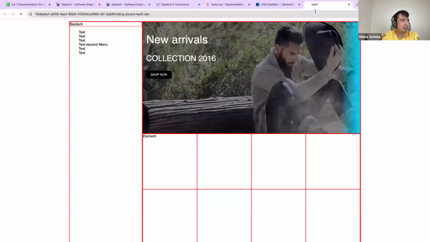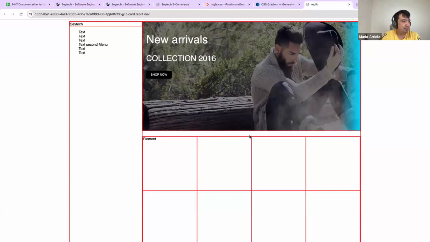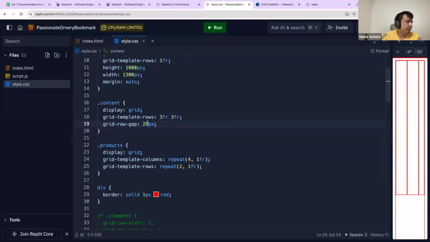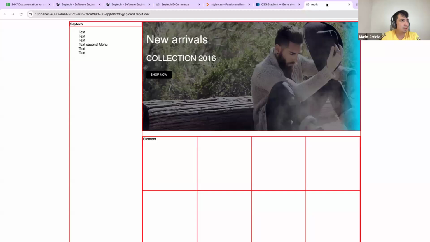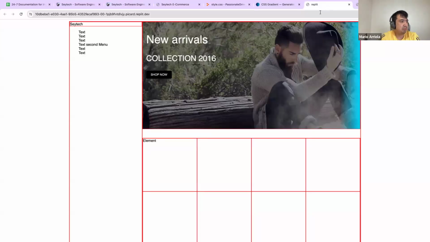That will be generating this space here. It could be a little bit more, maybe 40. Then you have this space.